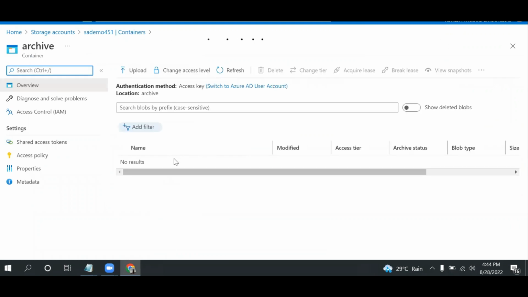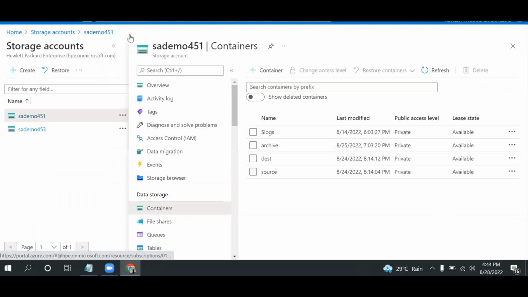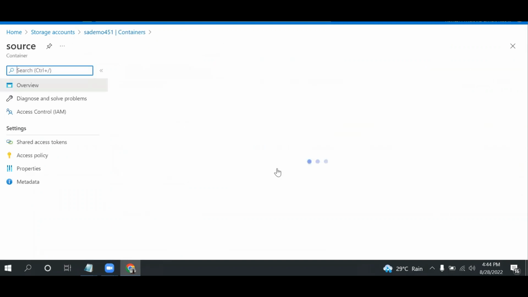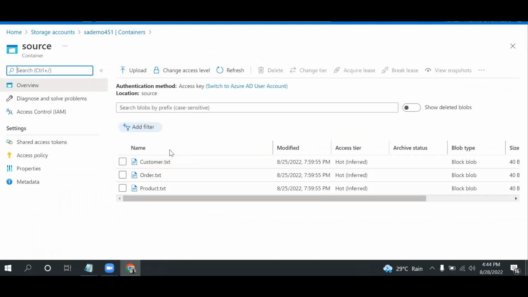Let me show you the archive as well. We don't have any file in the archive either, so we only have files in the source. We will load these three dimensions one by one, and after that move them from destination to archive.